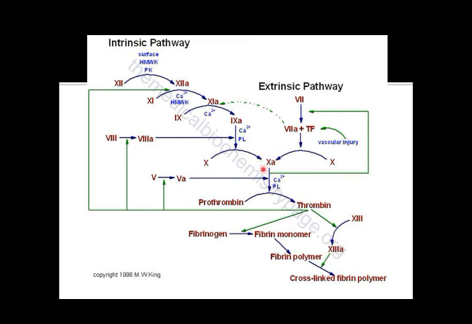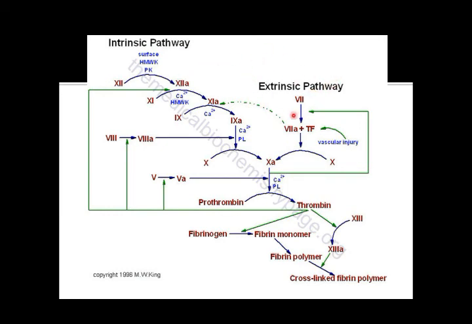And once we have active factor 10, then that will convert prothrombin, or thrombinogen, into thrombin, which is the active form of prothrombin or thrombinogen. And then thrombin will take fibrinogen and convert it into the active form, fibrin. And then we've got the formation of these fibrin strands. So the intrinsic pathway starts when factor 12 comes in contact with subendothelial collagen.